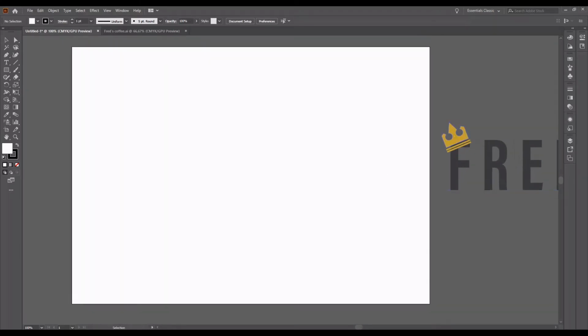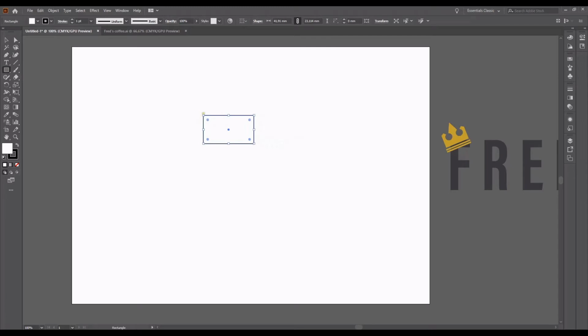I recreated the crown. I referred to basic shapes of the crown, so I simply went over to my toolbar panel on the left and I located the rectangle tool. You'll see it's the square tool here. You can simply click on it once, move over to your artboard and click and drag to create a rectangle.